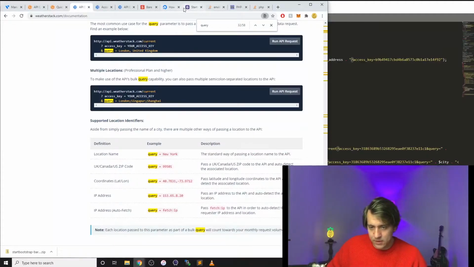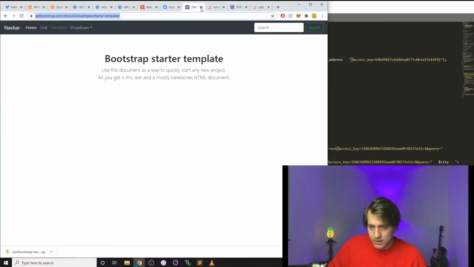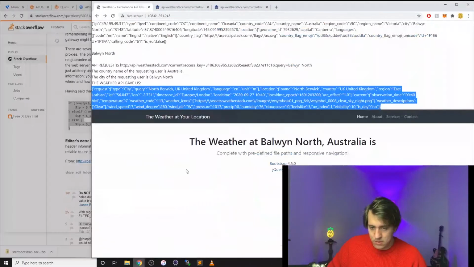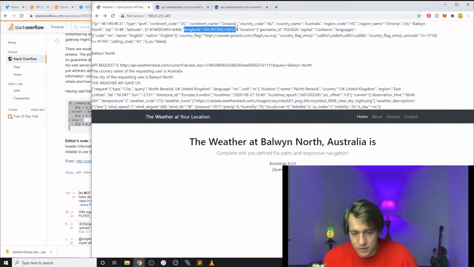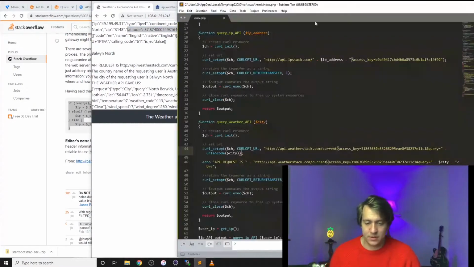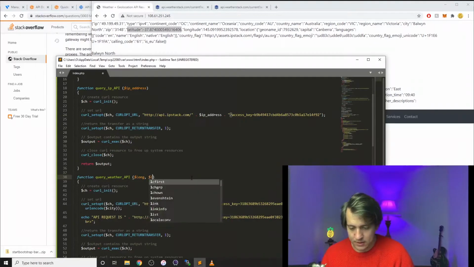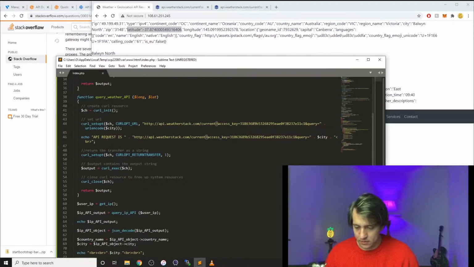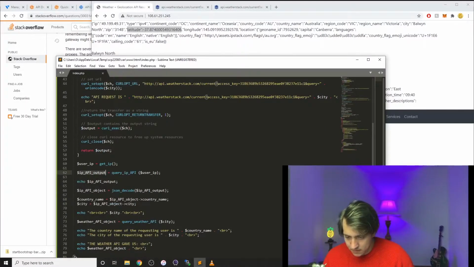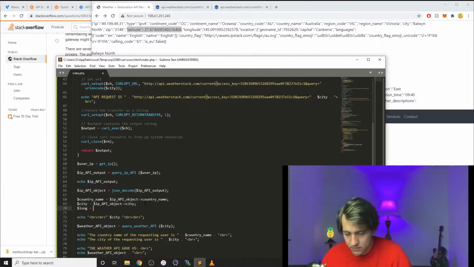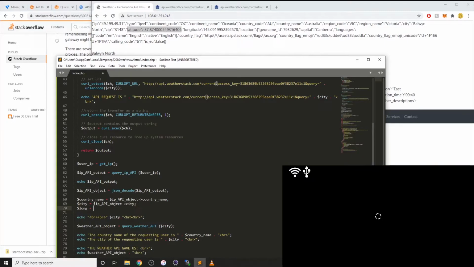So let's come back to our template, not that one, this one here. We've got a longitude here, and we've got a latitude here. So let's just, maybe that's probably too much, but let's just see how we go with that. So with our weather API, let's get long and lat. So when we do our IP API, let's do $long equals this.